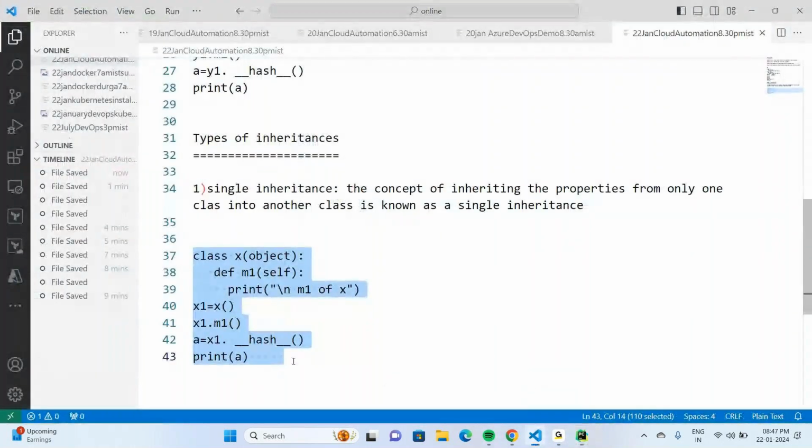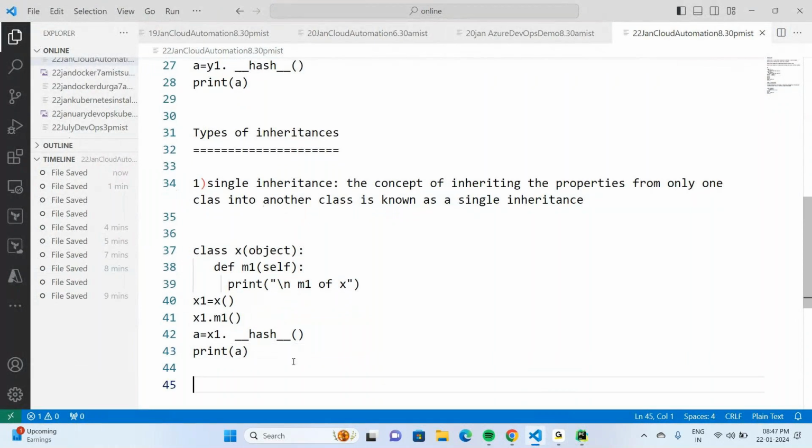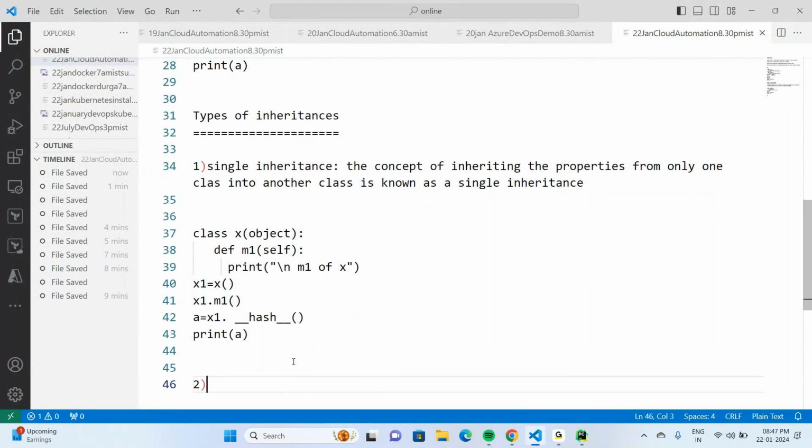This is the first category. The second one is multi-level inheritance.